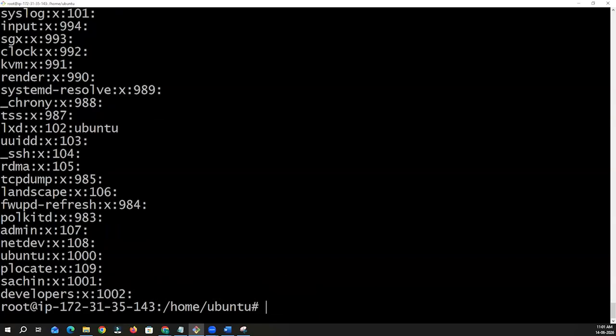Now, if you want to add someone to the group, basically you have such a user and you have a developers group. So you will use the command usermod space -aG, a capital G, no space in between, then space your group name developers, space your username Sachin.